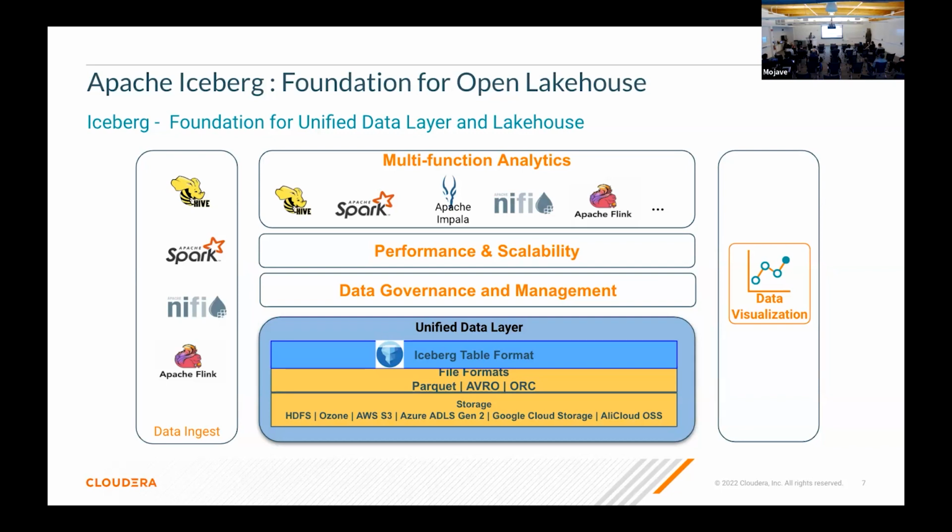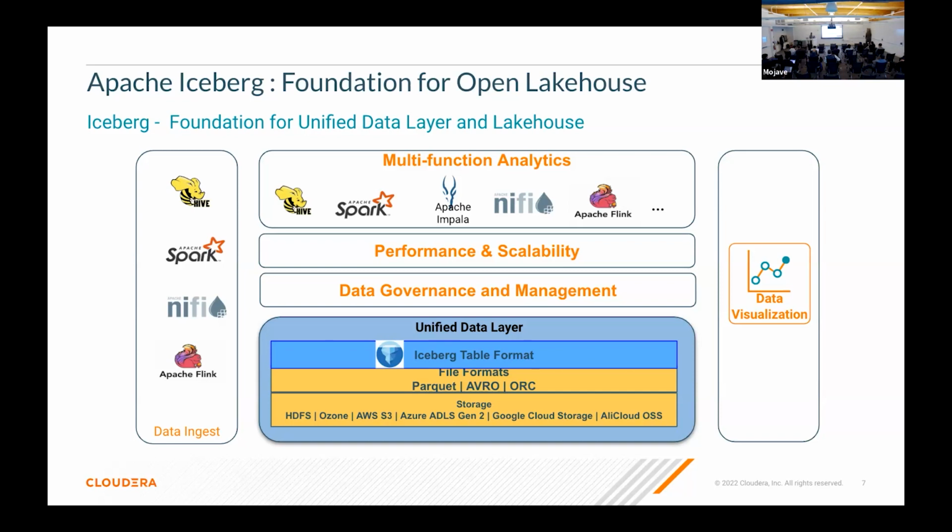As I was saying, at the base layer we want to create a platform based on the Iceberg table format, and this forms the unified data layer. On top we have different types of multifunctional analytic engines, each of which can have its own strengths.